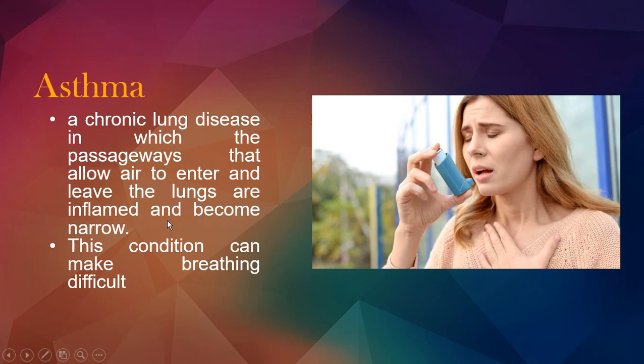So, kapag namaga yung bronchus mo, for example, one of your bronchus is inflamed, tendency is the passageway of air becomes narrow, okay? So, ibig sabihin, kapag narrow yung papasukan ng hangin mo, the tendency is maghahabol ka ng hininga kasi konti lang yung nakakapasok or lumalabas na hangin out of your lungs. Something like that. Okay, maghahabol ka ng hininga. Anyway, hindi ko kasi siya na-experience pa kasi hindi naman ako asthmatic. Okay pa? Pero for those who are asthmatic, so ganyan.